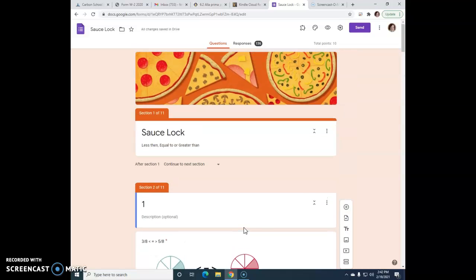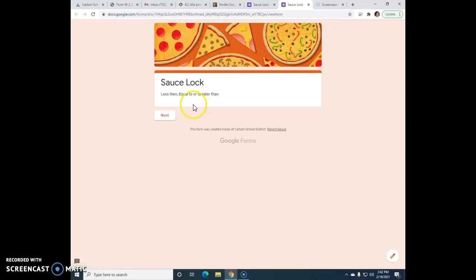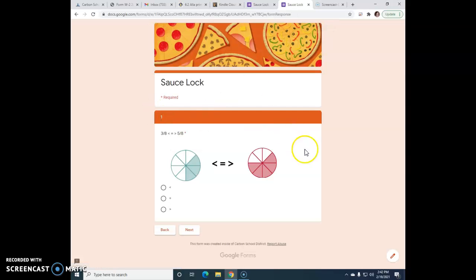Okay, so the way that this looks when they go to do this is, so this is technically section 2, this is section 1, but if they like which one's greater than, less than, or equal to.